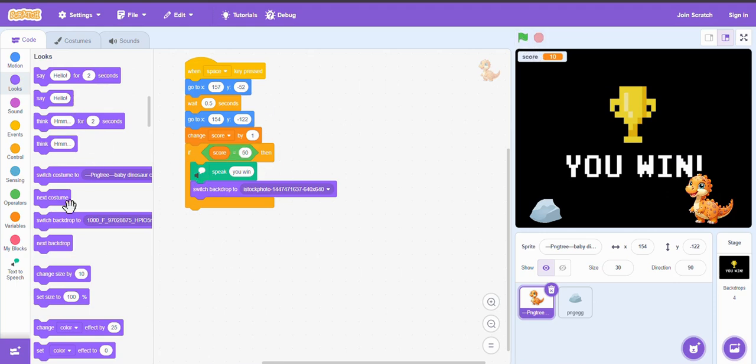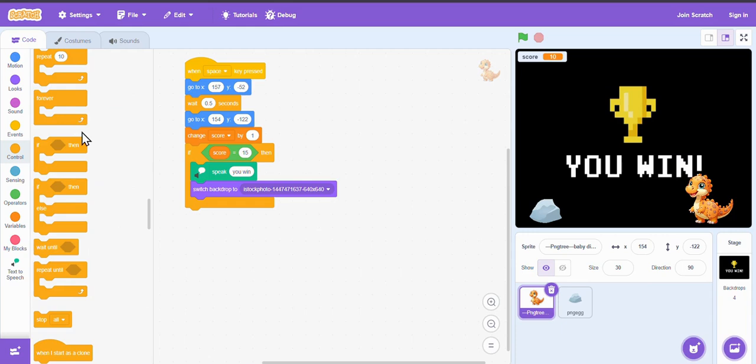See, we have selected it, and what we're going to do is change the score. We can say, just make it easy, and we're going to do 15. Okay, we're going to do 15, and we are going to go to control and select stop all. So it would stop all the code which is running. So the game is over, and you can say you won.